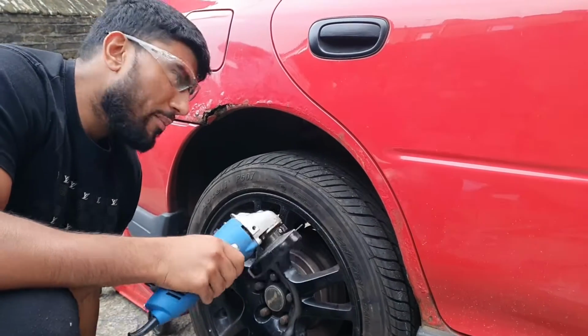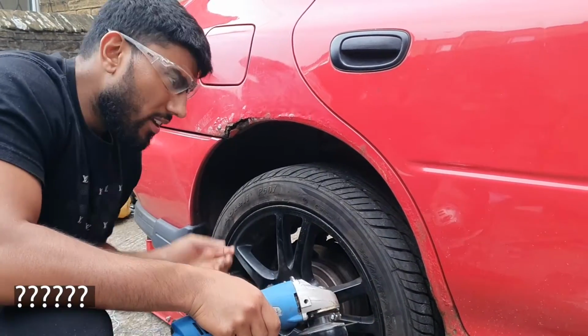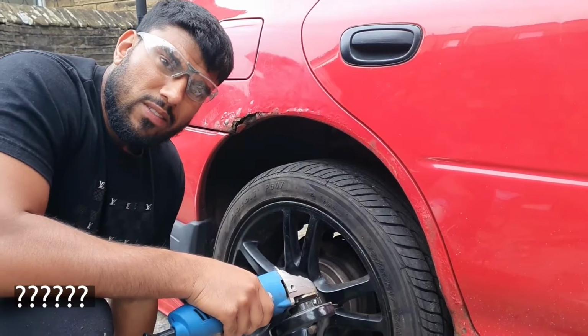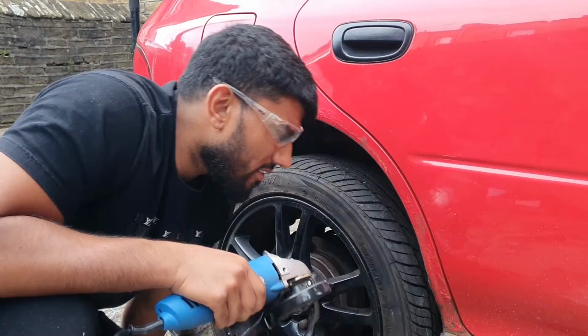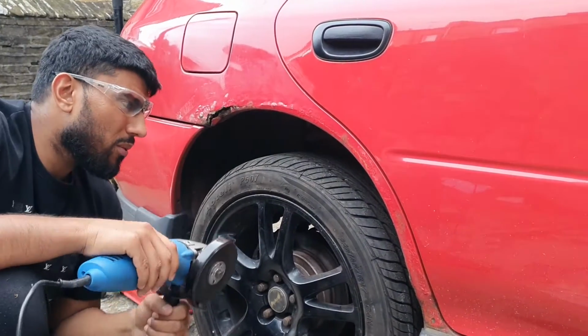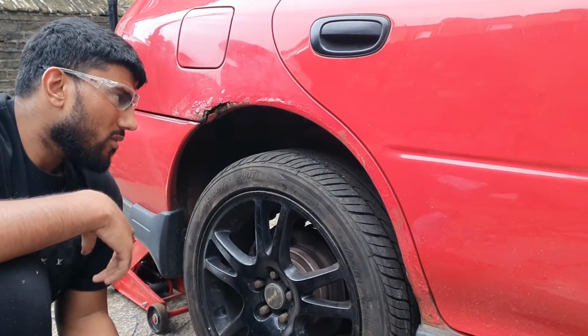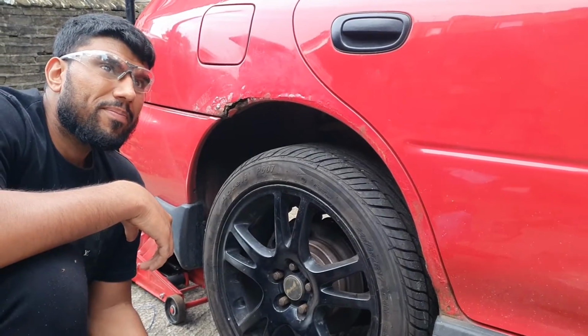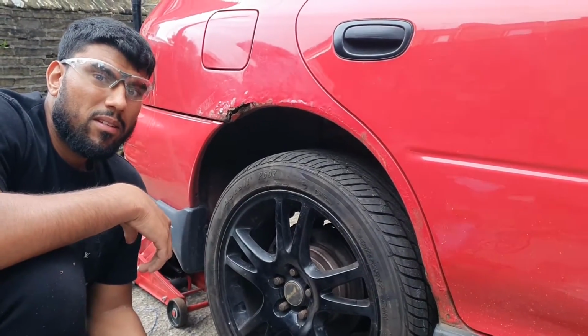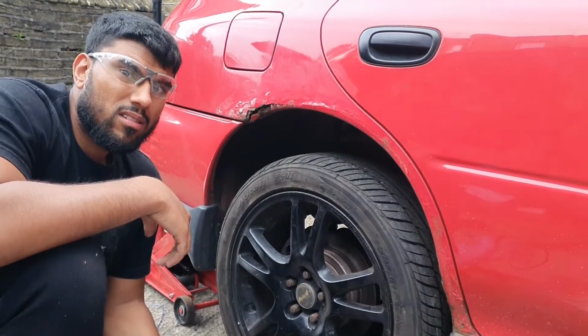Shall we cut it or shall we bend it in? Bend it in. We should hammer it over. Yeah, better than cutting it, I think. In case we need that back out for when we're putting the other stuff on. Yeah, I think you should bend it in. Be better than cutting it, then can't put it back on.